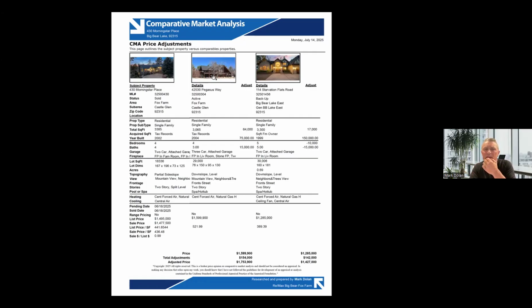This house is on Pegasus. Do you know where that property is located? Yeah, it's here in Castle Glen. Do you know the house? I think we might have walked by it. Have you been in it? The answer is no. I have been in this home. Pegasus is up on the cul-de-sac street at the very top of Castle Glen, where there are absolutely fantastic mountain views that are far superior to what we have here. Did you know that?